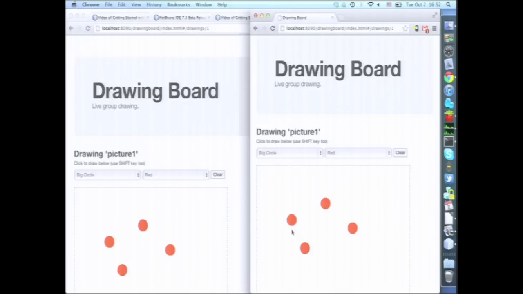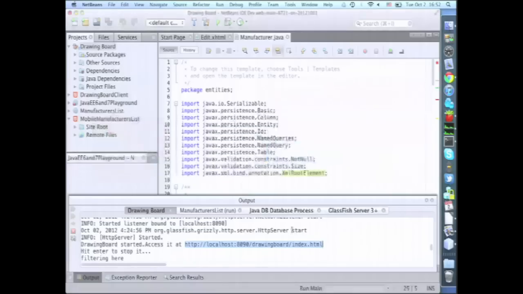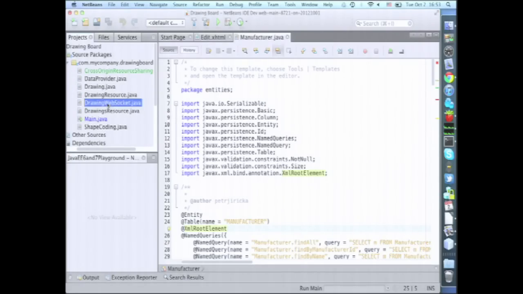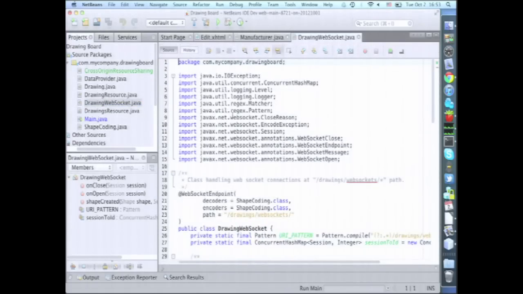So what's actually behind this application? Let's look at the source code. Okay, so drawing WebSocket, that looks interesting. So there are imports of the new WebSocket API, which is new in Java EE 7.